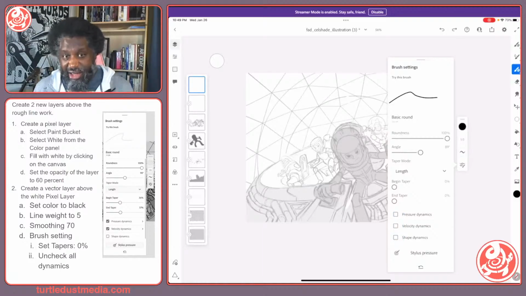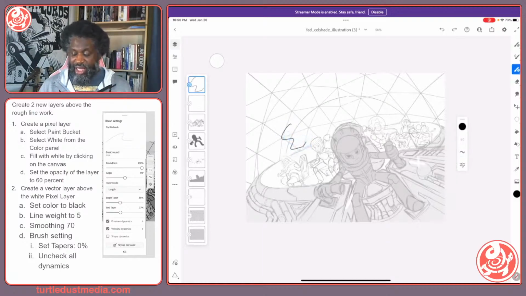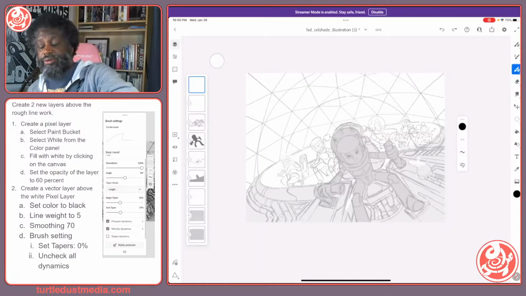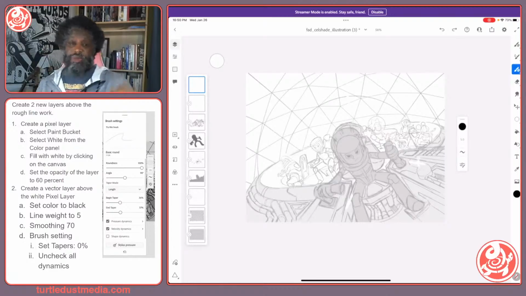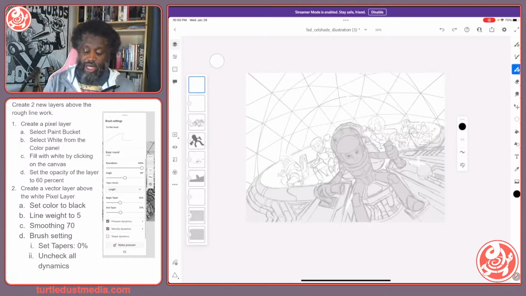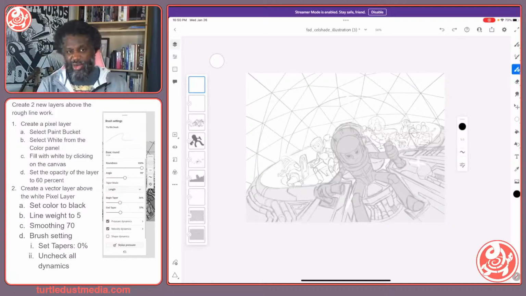It's kind of unintuitive considering you've got this device that senses your pressure and reacts to your hand similarly to a pencil, but in an effort to keep things simple and consistent, removing those dynamics and the shape dynamics allows us to simplify that. So now when we make a line, we're going to get consistent thickness throughout, and it's going to give us a nice solid feel.